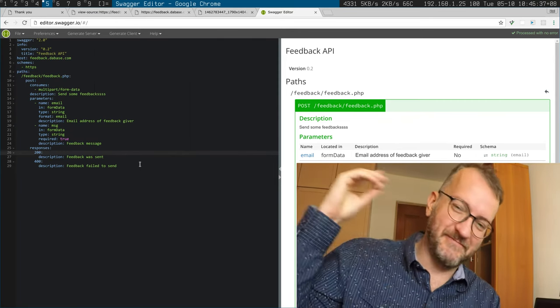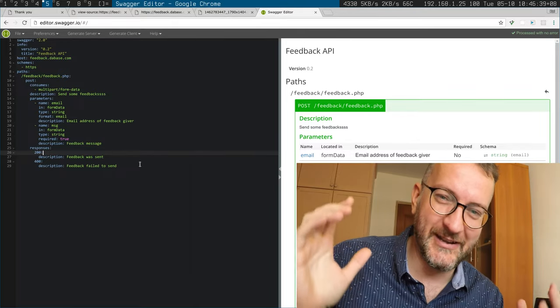Anyway, so what did I show you? I showed you one of my little API examples that works without JavaScript, and I introduced you to Swagger. Please check it out, and if you know anything better, please let me know. But I think it's a pretty awesome time for APIs and API design right now. And get on it, guys. Do an API. Tell me about it.